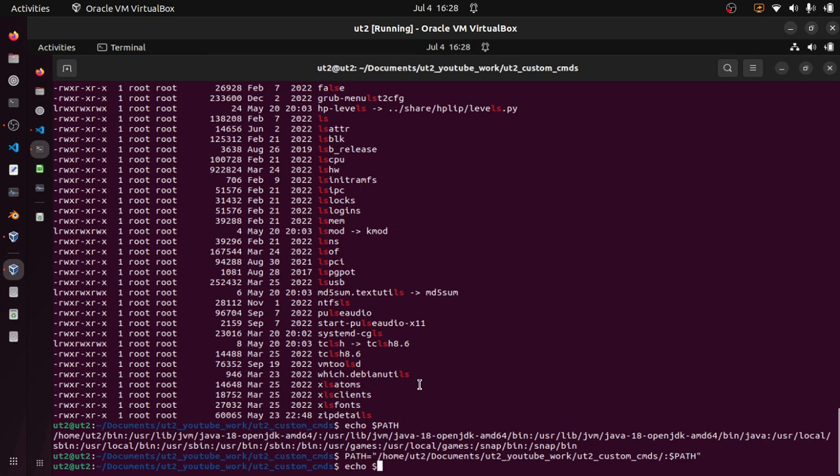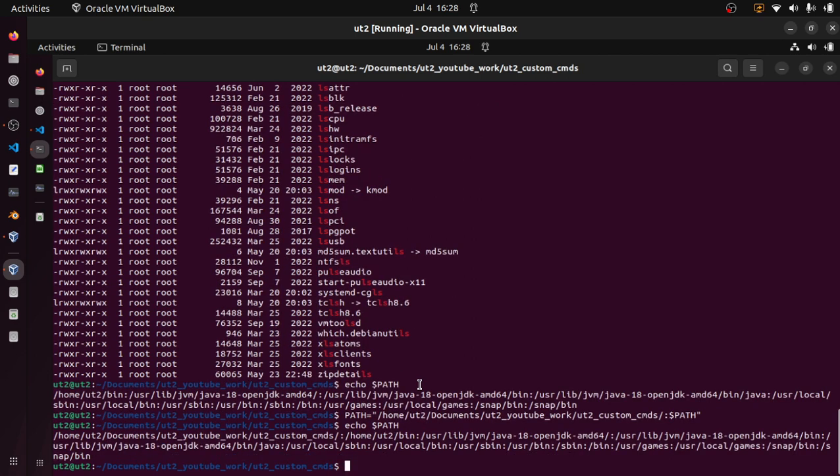Okay, now the path has been added. Now, whenever we run our custom command which was created from the shell script, it goes into the path variable and first tries to see if there are any binaries present inside all these paths in this particular order only.